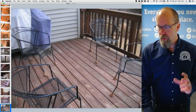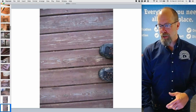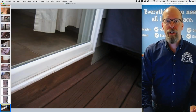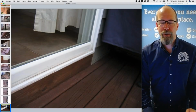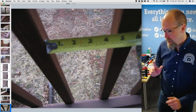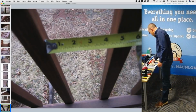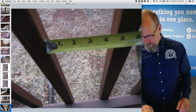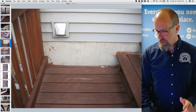And these are all the pictures that I take during a home inspection, and I try to put at least half of them in the report. So I'll take maybe 200, 300 pictures, and I try to do at least 80 of them in the inspection report itself. And there's me. Remember the space between the spindles? So I get my measuring tape out and I take a picture of it. And that's a defect, by the way.